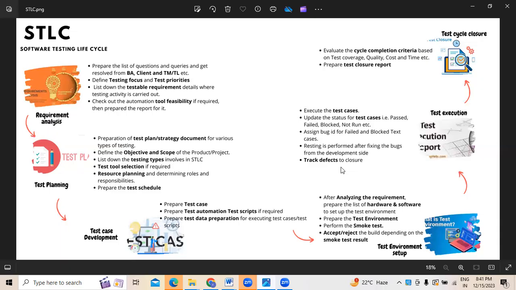Being a business analyst, we have to know it, because if you know it, it is better for us to perform effectively. Whenever we are working as a business analyst, the requirements will be given by the business analyst to the testing team. Hence, it is always important for us to know about the software testing life cycle, so that we know what sort of requirements the testing team is expecting, and everything will be known to us well in advance. Based on that, we can move further.